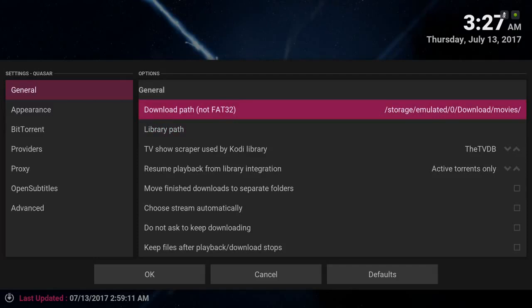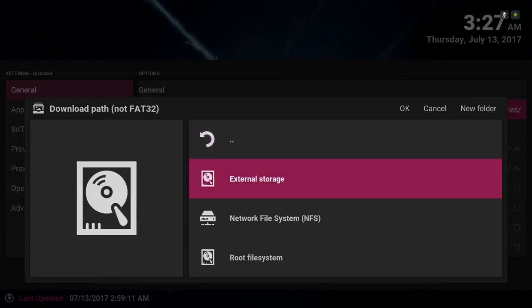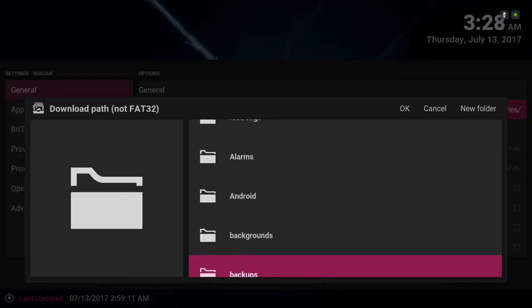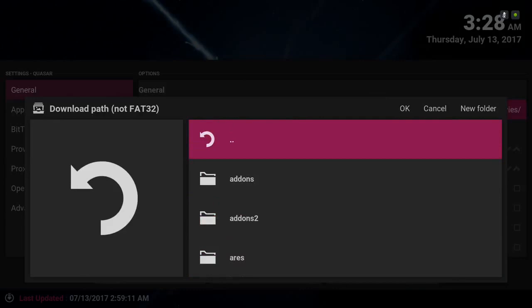choose a download path. As you can see on my Android device, it is storage. Let me show you. It'll usually be on this screen. Alright, I'll go to my external storage, and then I went to downloads, or whatever you want to download the movies or whatever from.